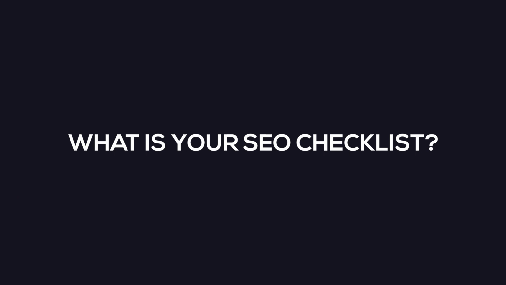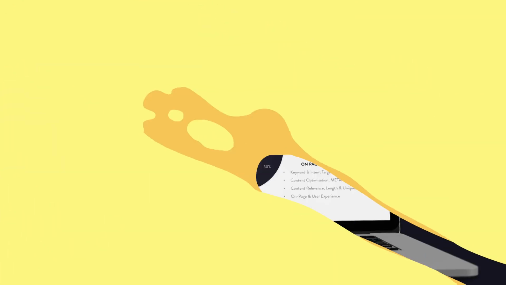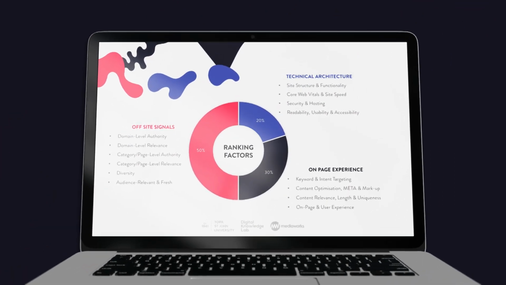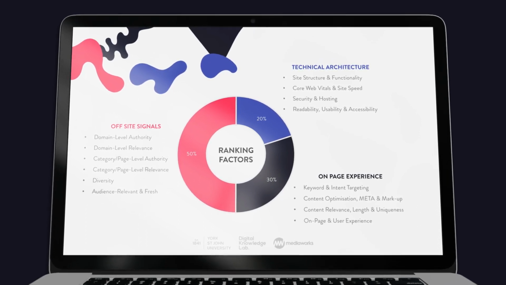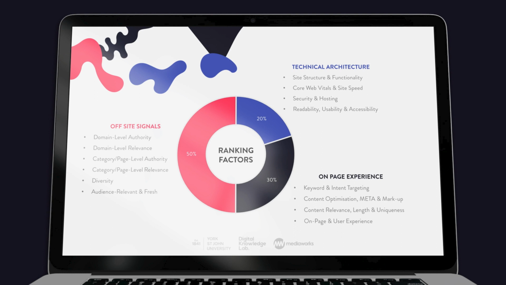So when it comes to SEO, what would you say is almost a checklist of what you need to ensure your website has, or the format, the structure that your website needs to have to ensure that it is optimized for search engines? To do well in the organic search results, you've got three separate parts. So you've got your off-page signals, you've got the technical SEO architecture part, and also your on-page experience. And that's to do with your on-page content, things like how well you've optimized certain keywords in the content. So they all play a part in showing that your site's relevant for that search result.